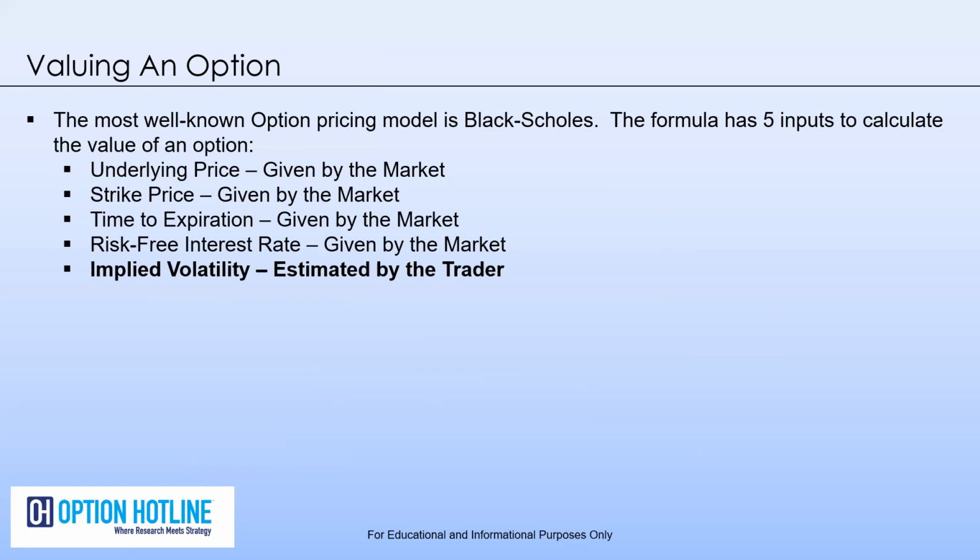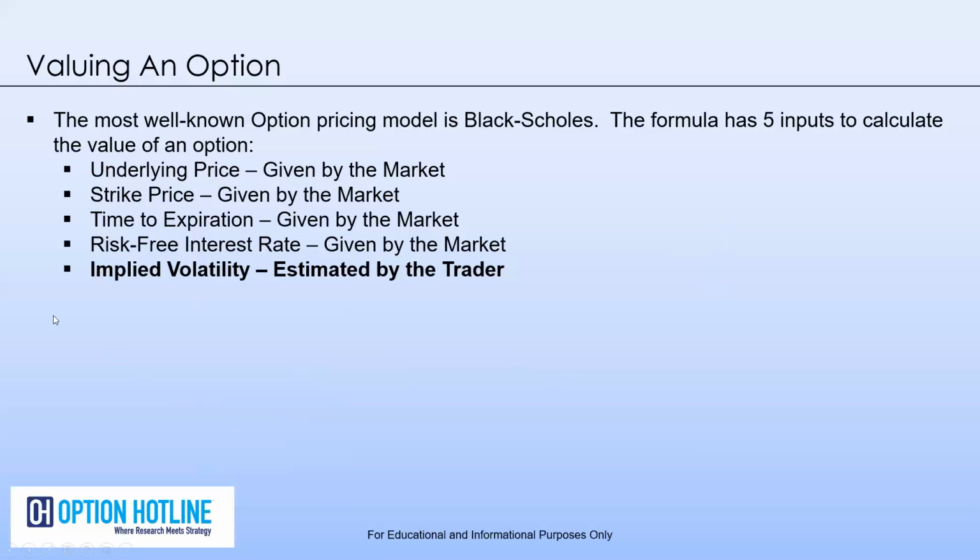What's the biggest thing that an option trader can have an advantage on is implied volatility. This is the future expected move in percentage terms of the asset class. If I don't think it's going to move, then the implied volatility of the market's probably too high. If I think it's going to move a lot, then the implied volatility of the market's probably too low, and that's going to drastically impact the value of an option. And that's all about what Vega does for an option. That's why we're talking about Vega today.